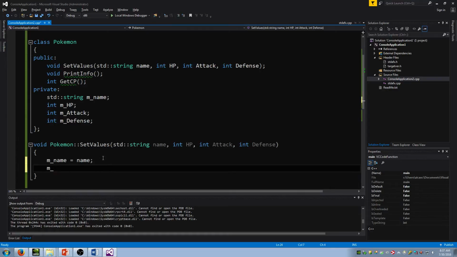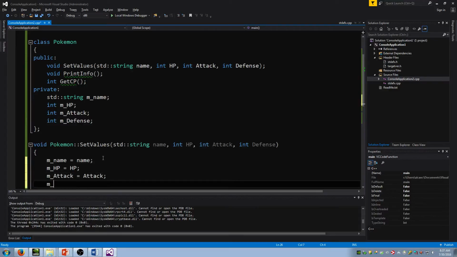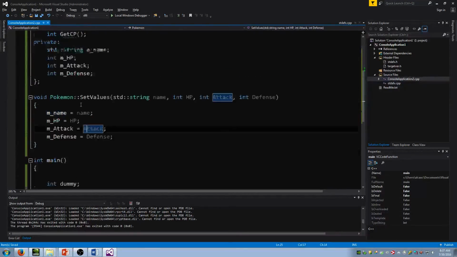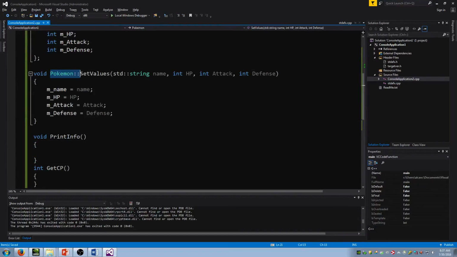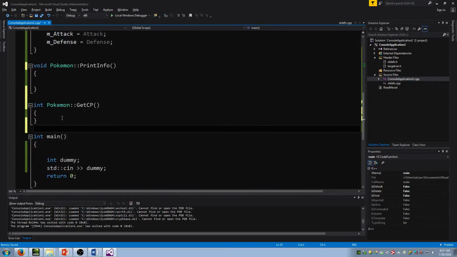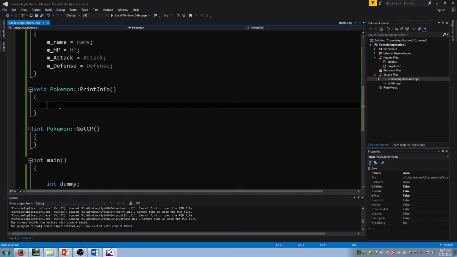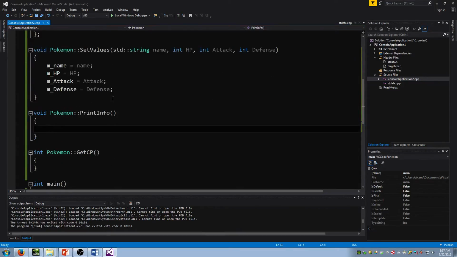You can do m HP equals HP, because this is a thing that you're going to be doing a lot. You write the prototype and then you write the implementation somewhere else, especially when you have multiple header files or multiple implementation files. You end up doing this kind of thing a lot. Same thing for print info and print CP. Notice I'm just going to copy both here, and I'm going to write the implementation for both. And I'm going to grab this guy up here, which is the class name and the colon, colon, and just paste it there. This makes it so that you write less code. Copy paste is your friend as much as possible. And print info is just going to do, name.